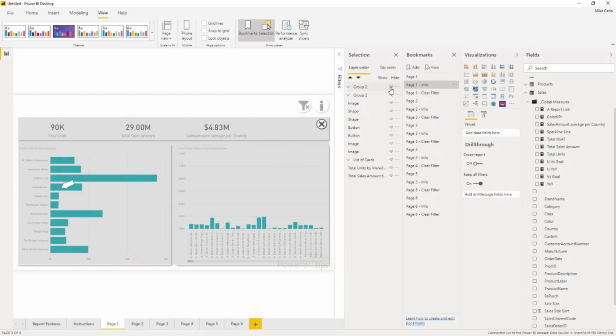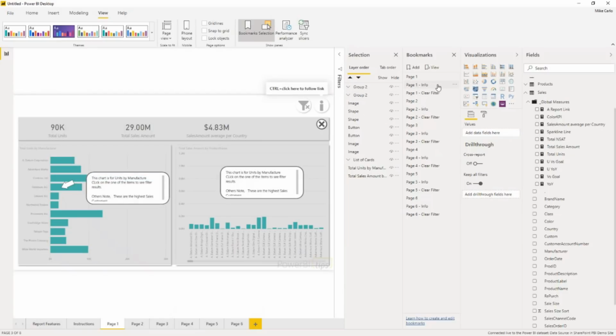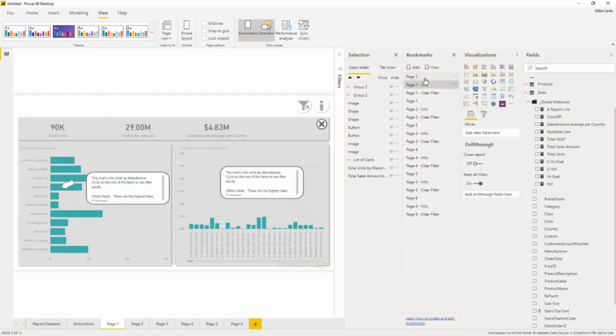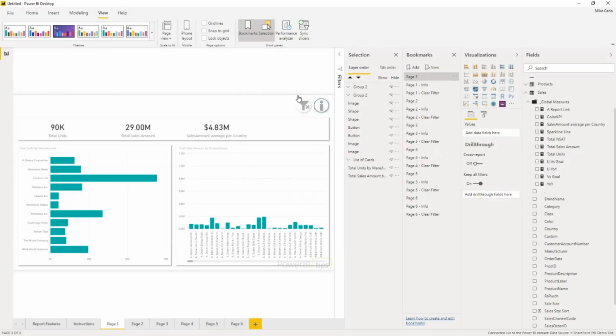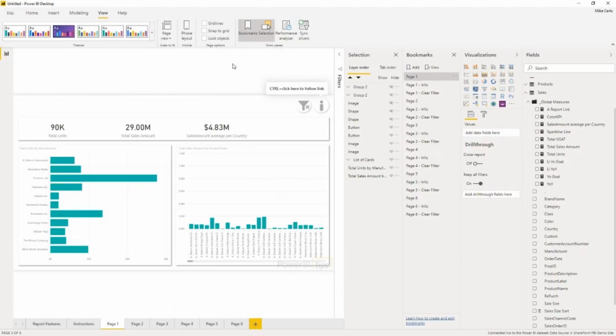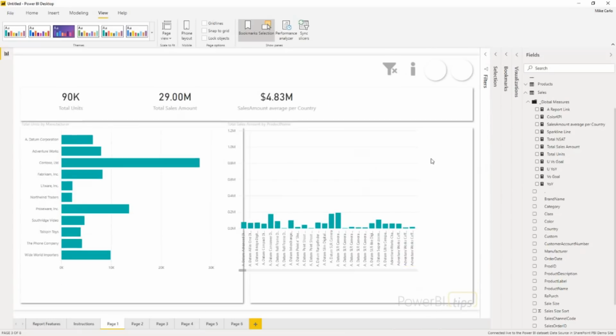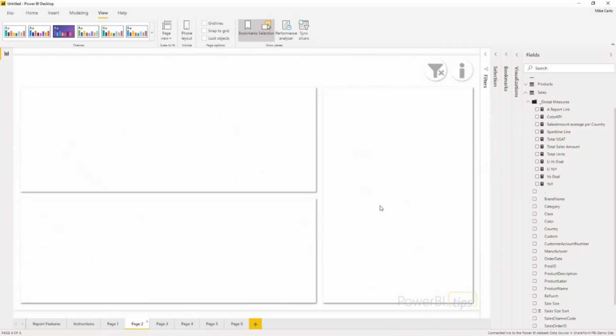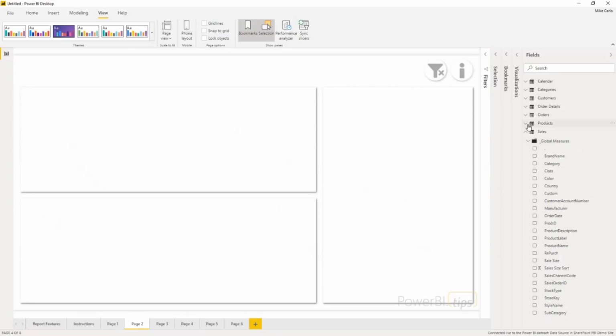So now we want to unhide both of these elements. And now we're going to update this bookmark. So we'll update that one. And now we should be able to toggle between not showing information and showing information. So clicking the information, there it is. Clicking the X makes it disappear. So we've been able to update the bookmarks so we can then add additional elements around each of our pages. So again, keeping some of the navigation things simple, now we can go through and build out the rest of the pages of this report if we wanted to.